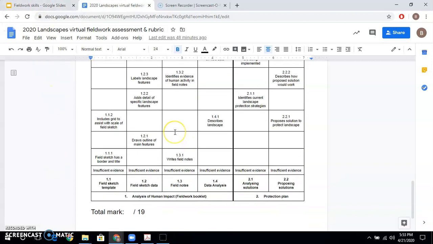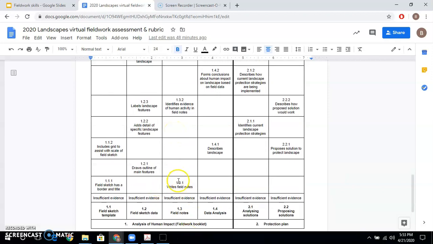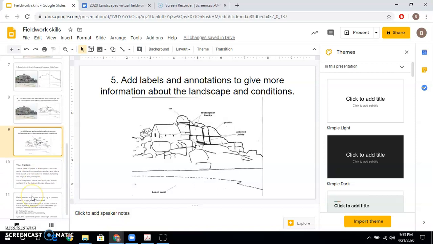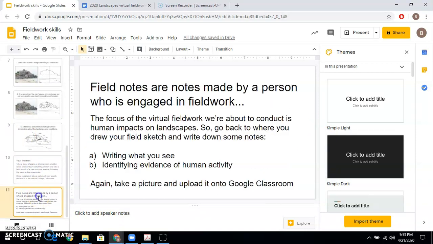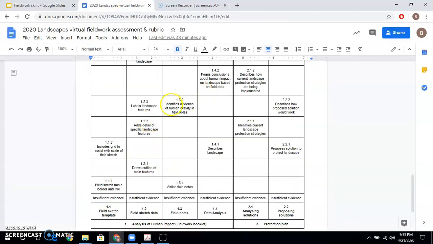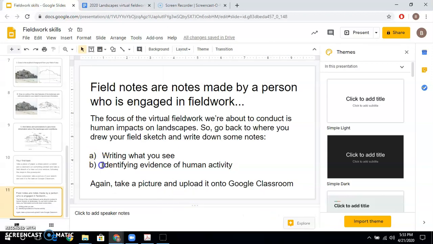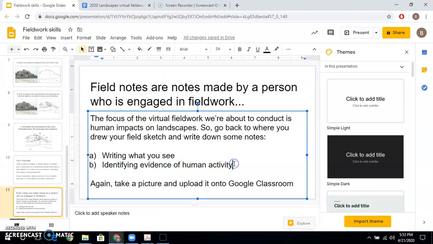Now, in terms of your field notes, first of all, writing field notes. In a moment, I'm going to get you to do this. So writing what you see, that's the bottom level. And the top level is to identify evidence of human activity in your field notes. So that's this level here.